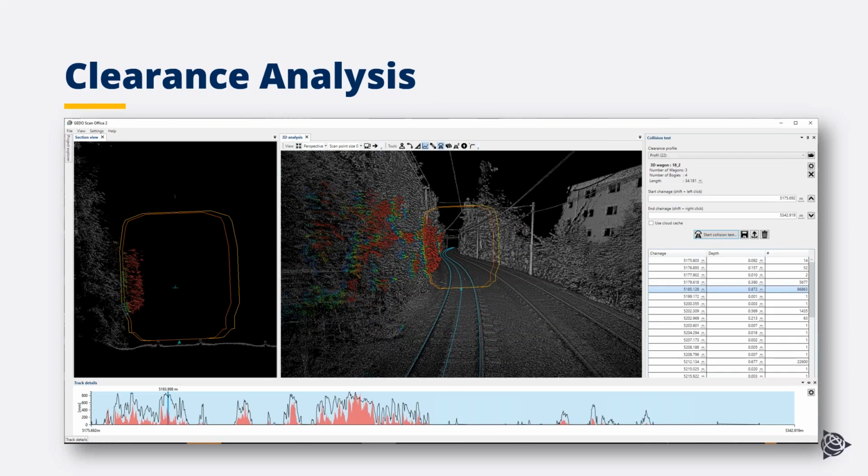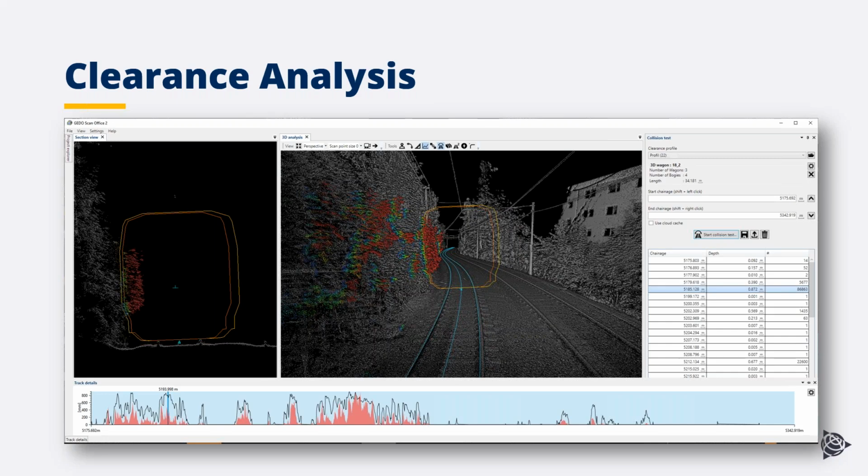So this functionality is really powerful. Also, we support country and authority-specific dynamic clearances based on special rules and regulations. So this is not just a wagon definition. It's much more complex formulas and equations for calculating the front and rear offset of the train.